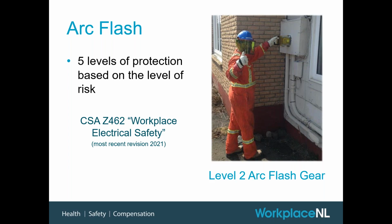They say when you're pulling residential meters only, it must be code 2 electrical, and must be performed by a journeyman. And then Newfoundland Power does commercial buildings. So again, this would be another consideration as part of the hazard assessment if you have workers who will be exposed to the hazard of arc flash.